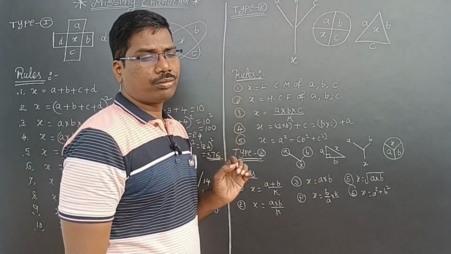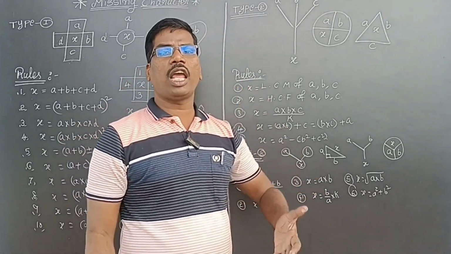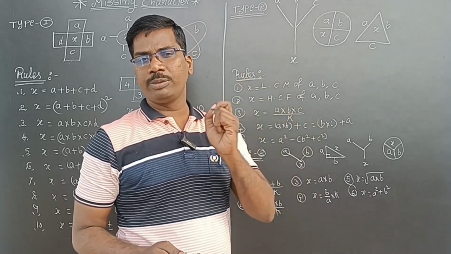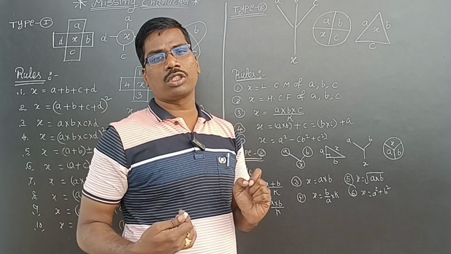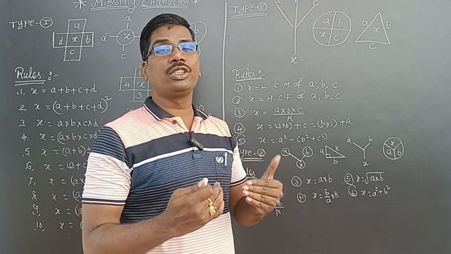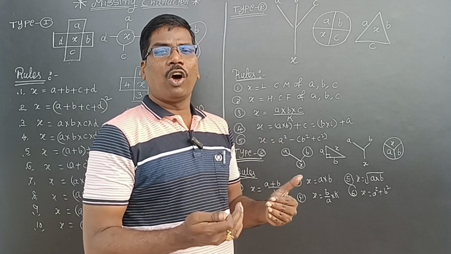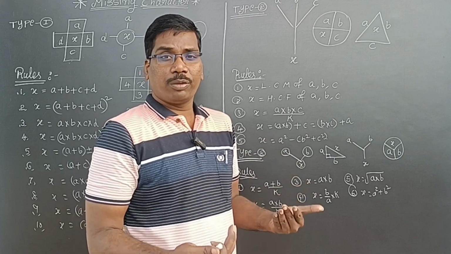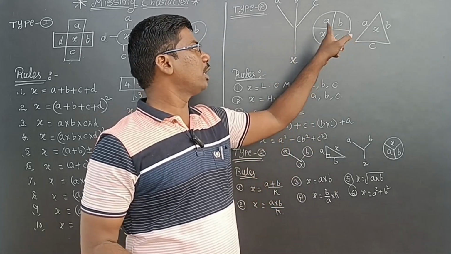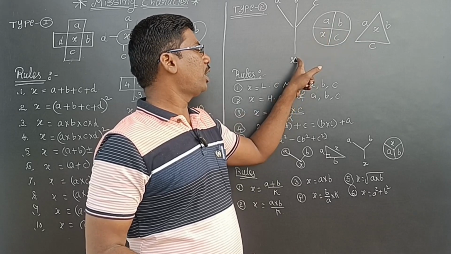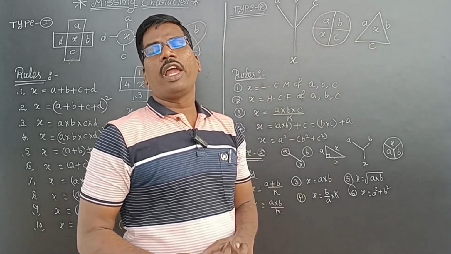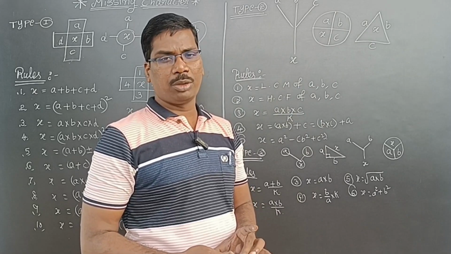Now, type 2. What is type 2? What is type 1? Type 1, what we have seen, 5 numbers are given. In that, one number is missing. Using these formulas or these logics, we are finding that number. Now, one number is reduced, so our burden is reduced, because however many numbers are reduced, that much burden is reduced. Now 4 numbers will be given. In that one number is missing. See here, this number is missing. Here this number is missing. Here this number is missing. Means I am giving x. So in the exam they may ask a question mark.